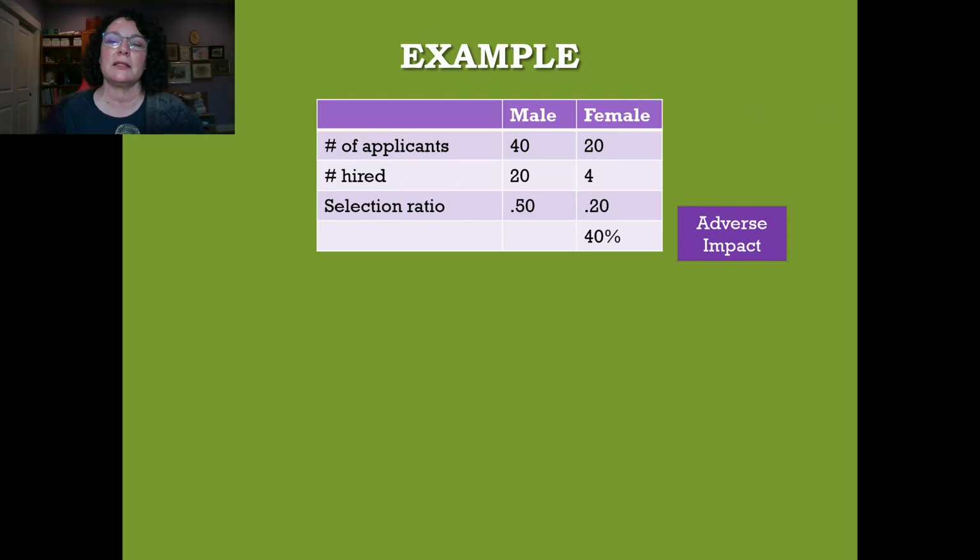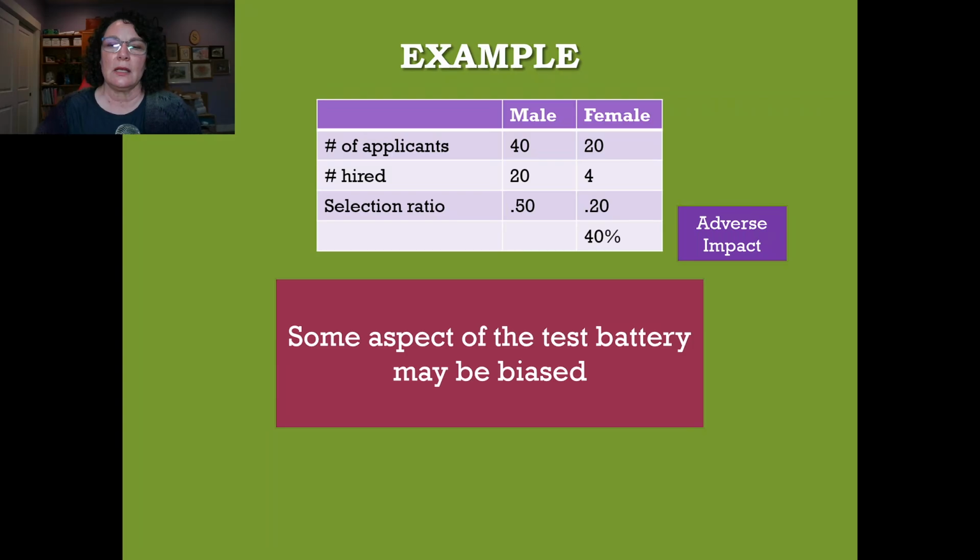And if we had some kind of test that was producing advice that tells the test administrator, this is the hiring decision you should be making, the test would be contributing to adverse impact. So if an organization were to implement a test and see this kind of thing happening, they don't start hiring. They say, hey, people we hired to make us a selection battery, we need you to work on this because it appears to be biased. Your battery is recommending that we're hiring at incorrect proportions.